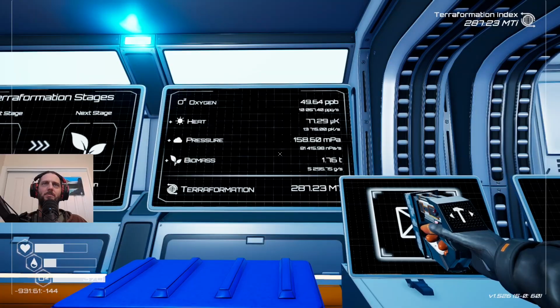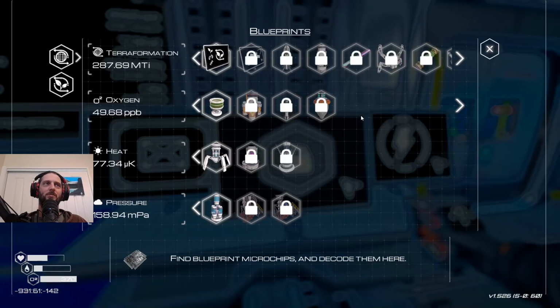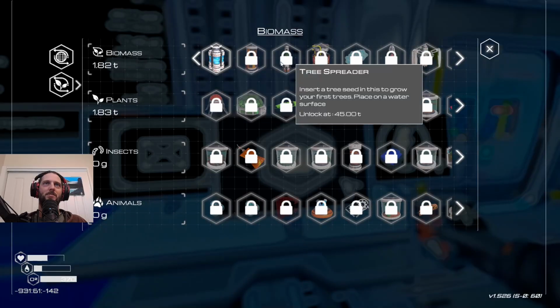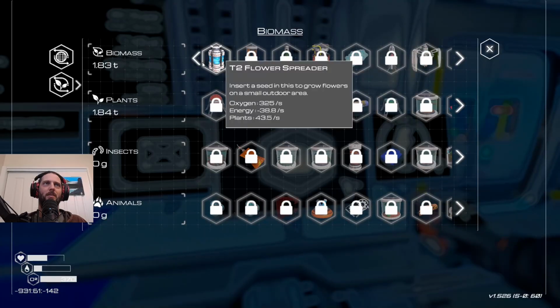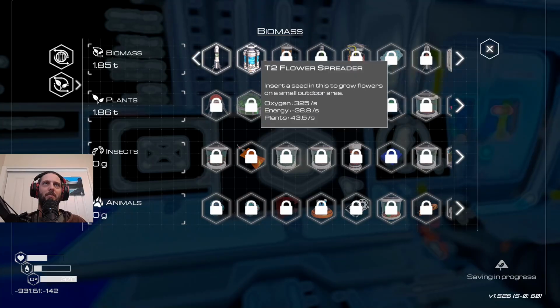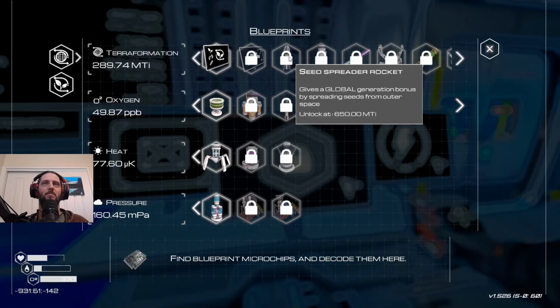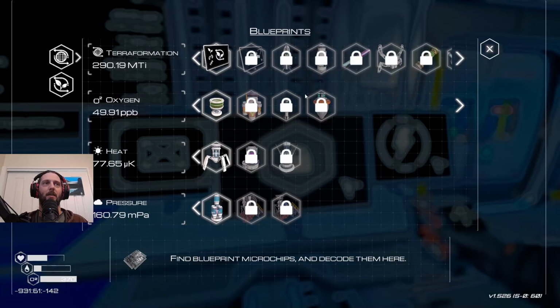So how are we going here? Have we unlocked the heater yet? Not yet. Yeah, oxygen's still ticking up pretty slowly overall. It's steady, but it's not as fast as we'd like. However, biomass, we're now escalating on. We've got plant rocket, but where's the oxygen rocket again? Ah, 650 MTI total is oxygen rocket, so we want to ramp whatever we can.